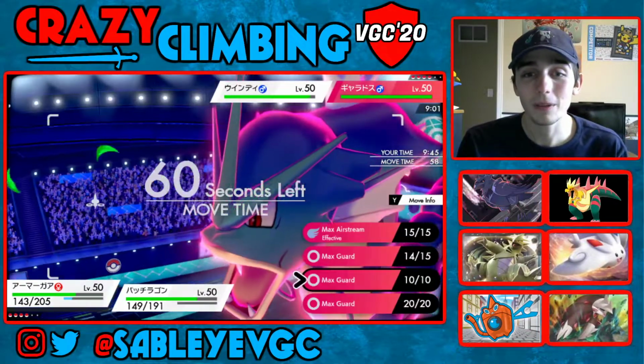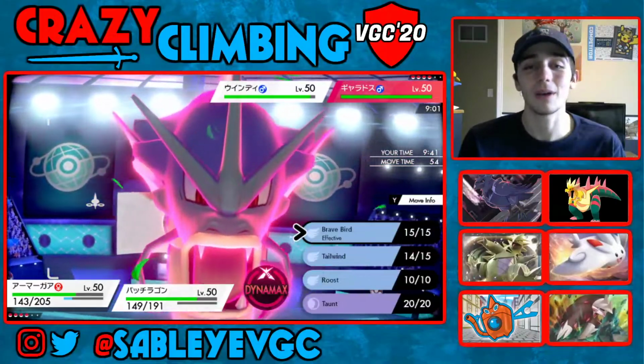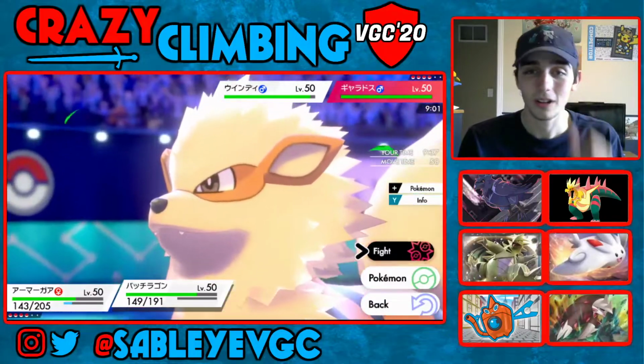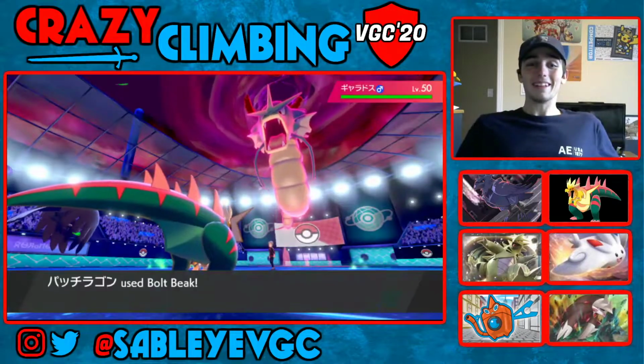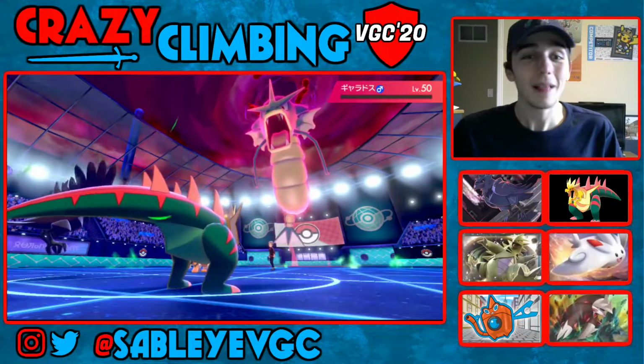But we're gonna jump in here. We're gonna go Dynamax. No, I can't Dynamax Corviknight. I gotta Dynamax my bird, my Dracozolt here. So I'm gonna fight. I am gonna go for the Bolt Beak into the Gyarados. I didn't Dynamax. Well, this is what happens when you don't play this game anymore. Never mind, it doesn't matter.